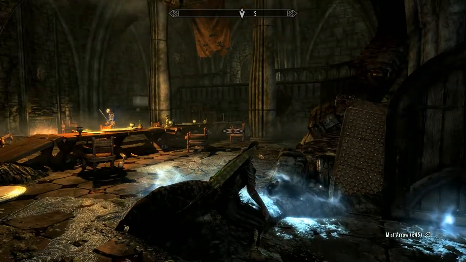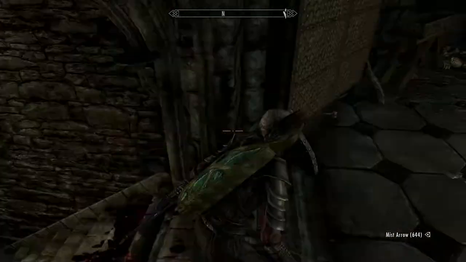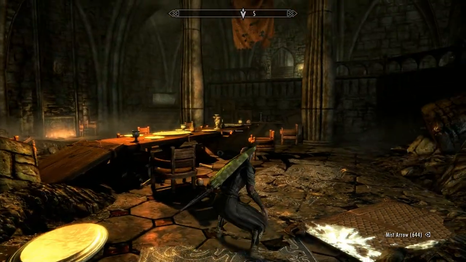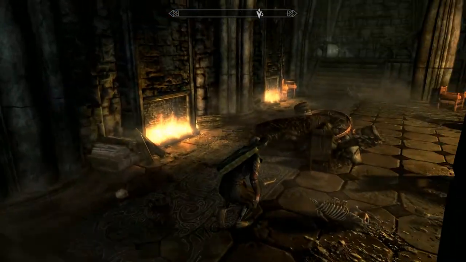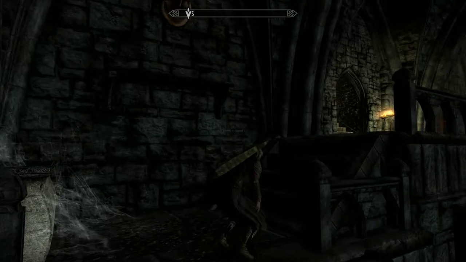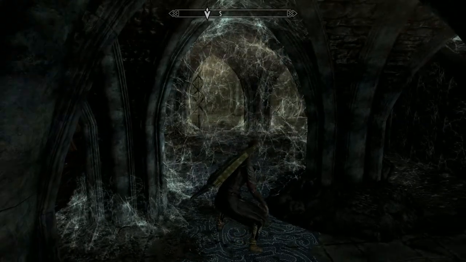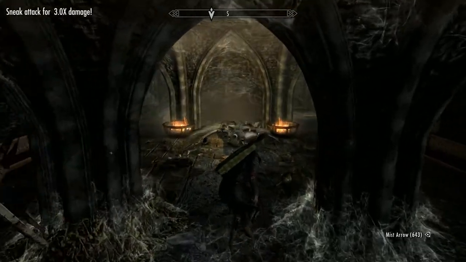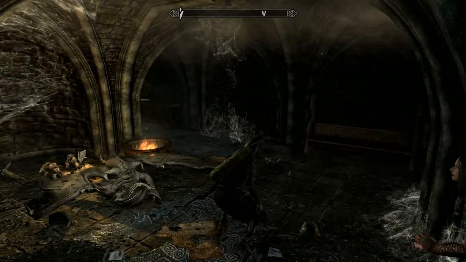So Serana's trolling over there. You having problems in there, Serana? Done and done. She's actually quite a decent follower, actually. The only problem is she'll pick a fight with anybody. So if you're trying to be sneaky and you go past an enemy, she'll attack it, which is a bit of a pain at times. Okay, deal with this guy. And they've usually got quite good loot.